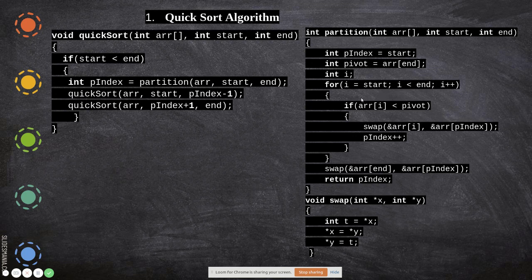So here, from the start to the end, for array of i, from the first value, we check whether it is less than the pivot element. If so, then we swap that array element with the element at p index, then we increment the index. Or else we just skip. If it is greater, then we just move on and don't increment the index. Finally, we swap the array element at end with p index. In this case, the pivot will find its correct location. Now we are going to explain this algorithm with data.